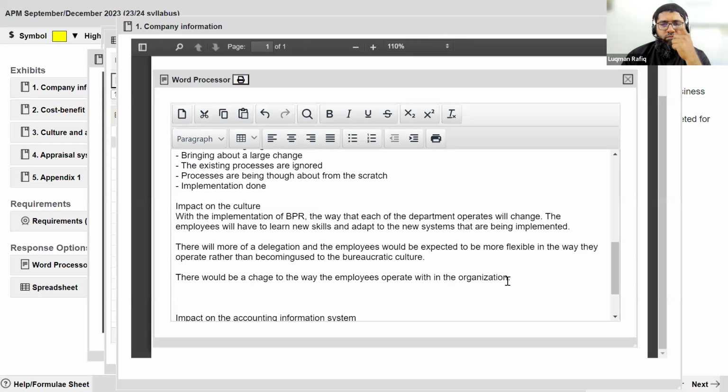It will be very challenging for the company to adapt to new change, especially bringing them to a new technology. So I believe we should also mention that there might be some negativity from the people receiving this change. Do you think that we should mention the challenge? Yes, yes, mention this.